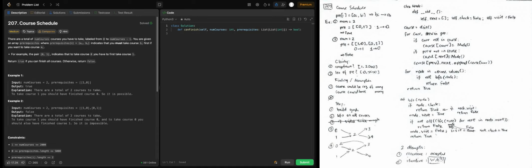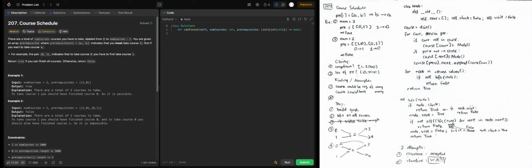Okay. Otherwise, I set it to visit and then go through all the next courses. I'm gonna check, and then if there is a loop, I'm gonna find out at this point. This will return false, and then the not all will become true, and then we have our answer, which is false. So I think this could work.